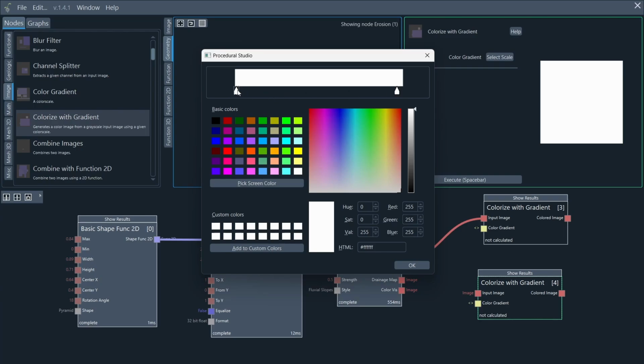I'm going to left click on the left marker and choose a greenish color for grass or plants, vegetation. And I'm going to click on the right marker and choose a more brownish color for the areas that are muddy.